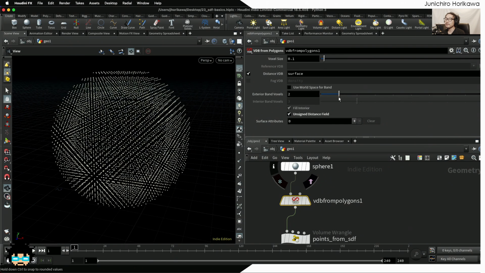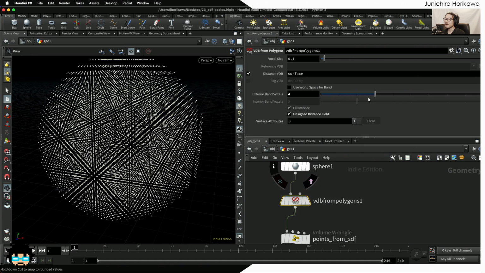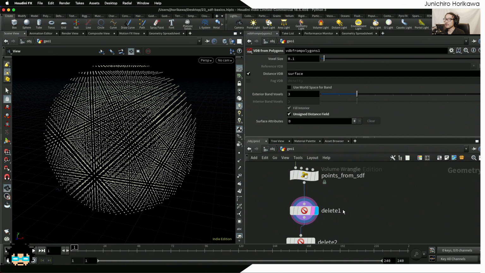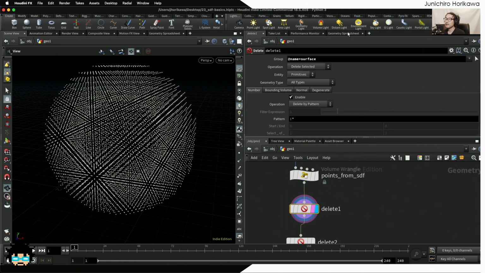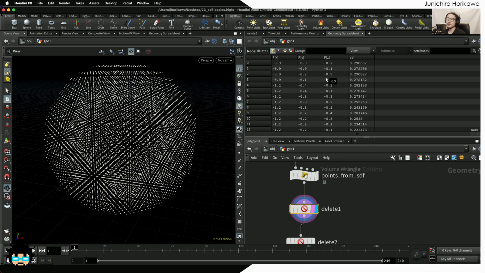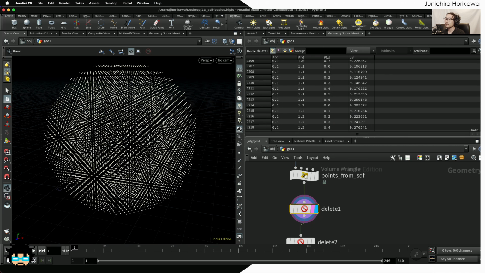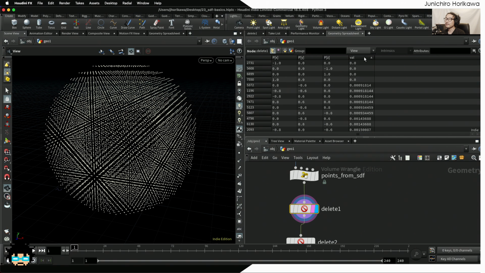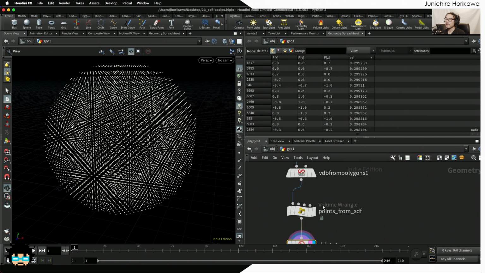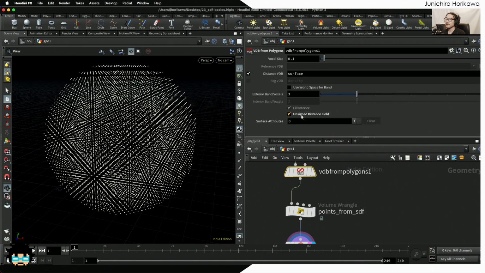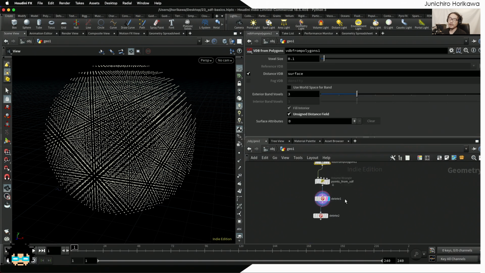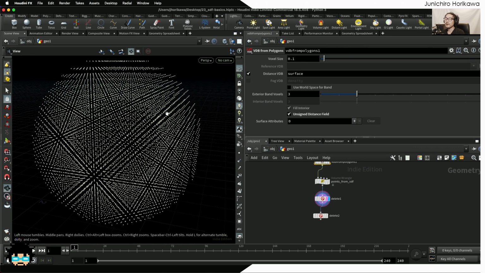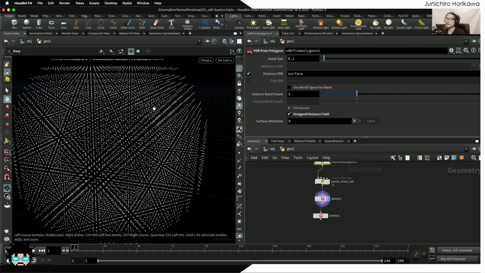So the one slider controls both offsets. And if you go back to this detail node, a delete node, and look at the attribute for the point, now what you only see is the positive value. There's no negative value anymore. So by checking this unsigned distance field, you no longer have any information whether the point is inside or outside. You just have the absolute values of the voxel values. It just gives you the distance from the surface, and that's just it.